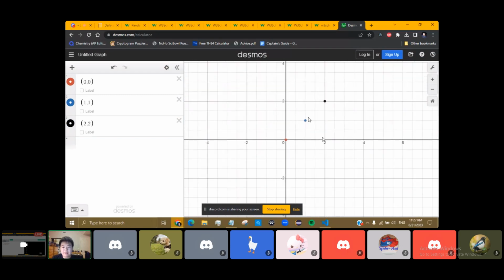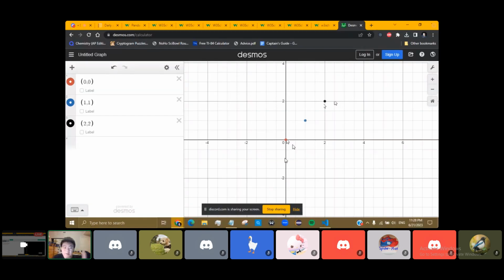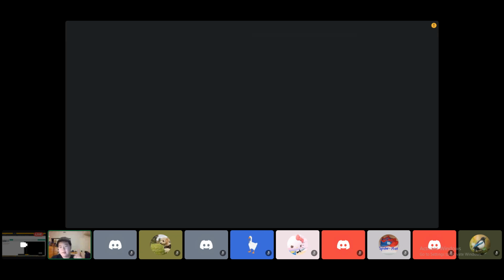You can see that this essentially has perfect correlation, because I can literally draw a perfect line that fits all 3 data points exactly. So this would be considered +1 correlation, because it's perfectly aligned. I can draw a line of best fit that would go through all 3 points perfectly. So that's +1.